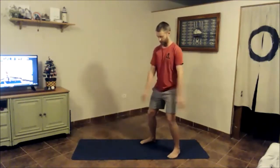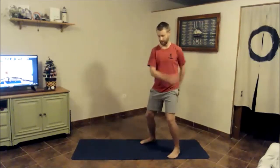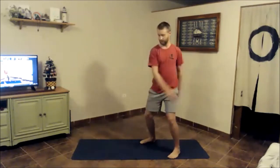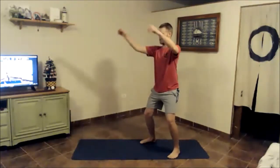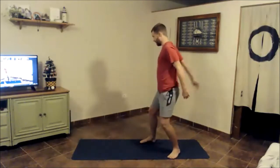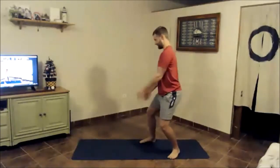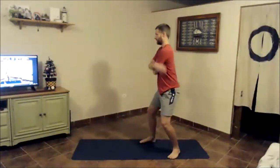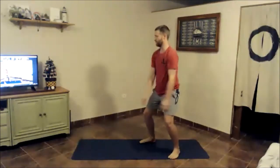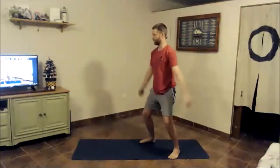And then just play with both arms. Maybe just play with different ideas. Maybe pulling the arms out, pulling them up, swinging them in opposite directions. You can also do this. So play with the body a little bit. Good.